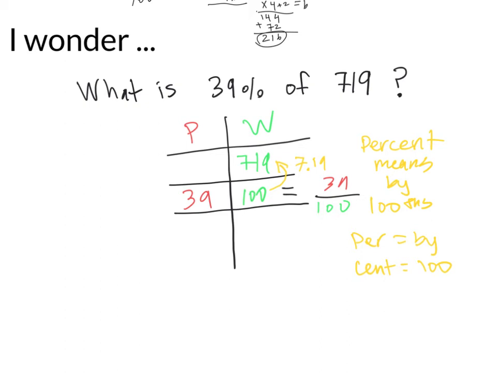side of the table. So if we multiplied 100 by 7 and 19 hundredths, then we have to multiply 39 by 7 and 19 hundredths, which you can start to see. This is not any easier, nor is it any harder than the other method that was shown. Okay, it's just a different way, and it's really whatever way you feel comfortable with.